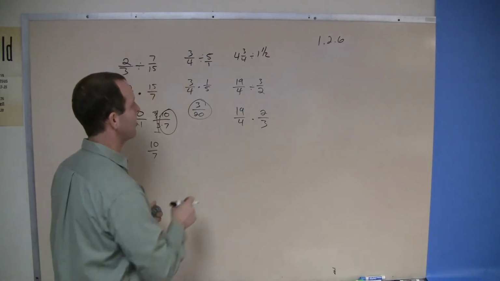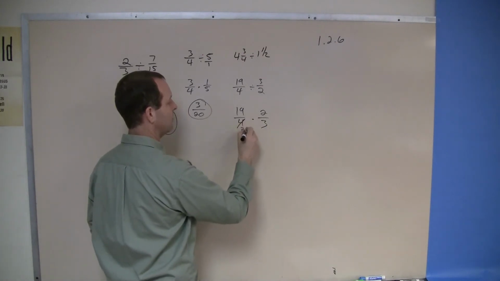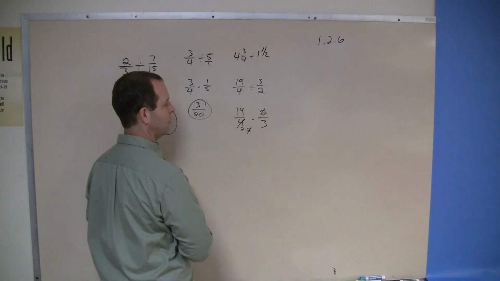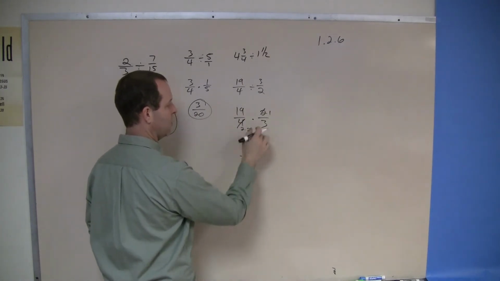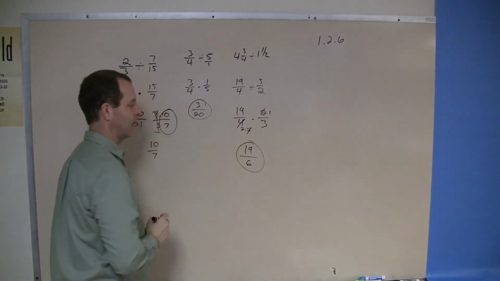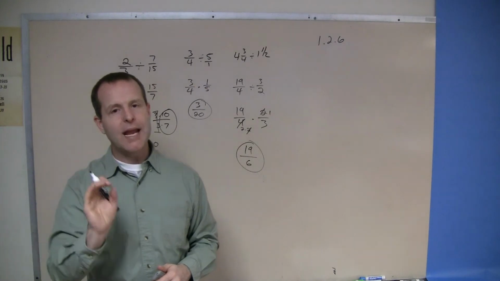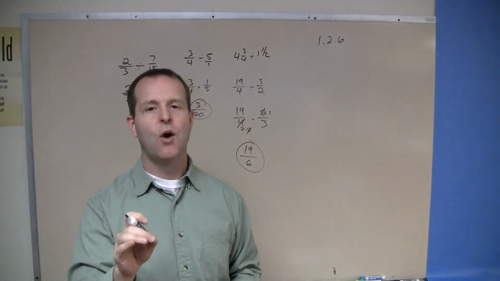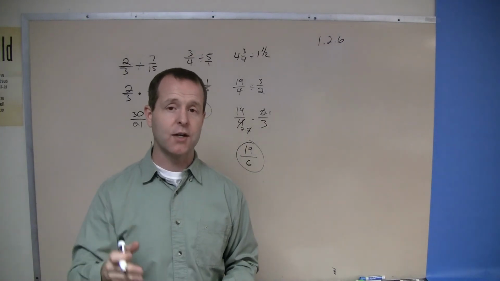learned. Solving this out, I'm going to rewrite that as a 2 times a 2, which means I can cancel those 2's. So I'm left with a 19 times a 1 over a 2 times a 3, which is a 6. 19/6. Now, this may be the only time where I might encourage you to take an improper fraction and return it to a mixed number.